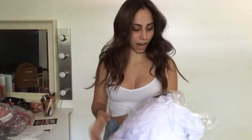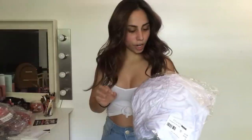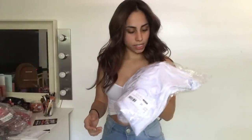So the next thing that I bought is called the Shanghai Wretched Dress and it's in white. I got it in a small and this was $19.99 - not bad. I was so excited for this. I really hope it fits me well. So this is what it looks like. I have high hopes for this dress.